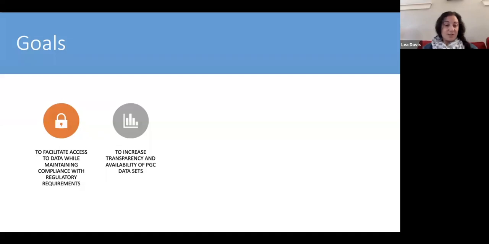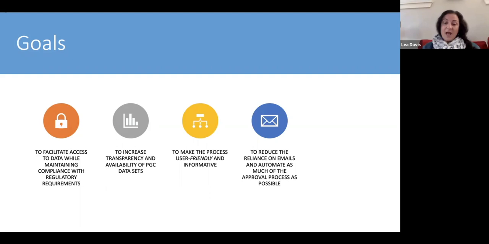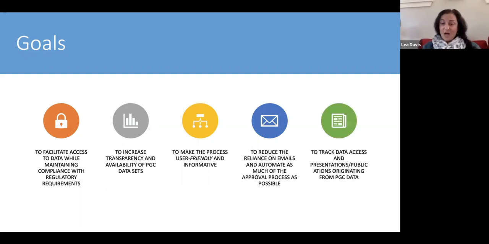We want to increase transparency and availability of PGC data sets, and to make the process as user-friendly and informative as possible. And importantly, to reduce the reliance on emails and automate as much of the approval process as possible. Finally, one of the goals of the Data Access Committee is to track data access and presentations originating from PGC data, so that we can also demonstrate the productivity of the consortium.